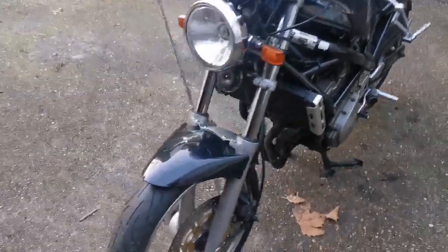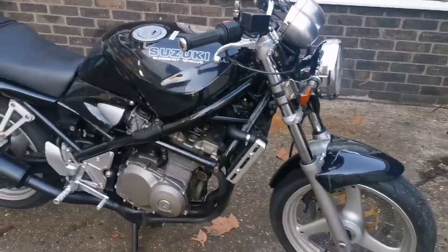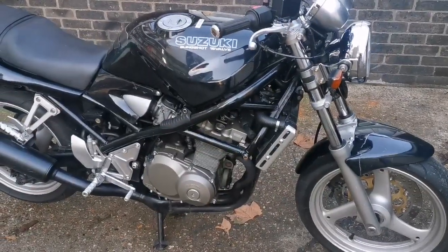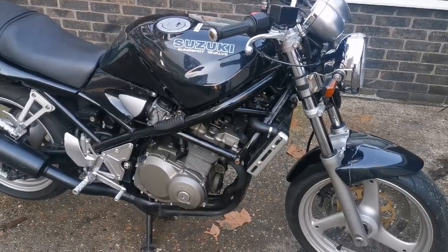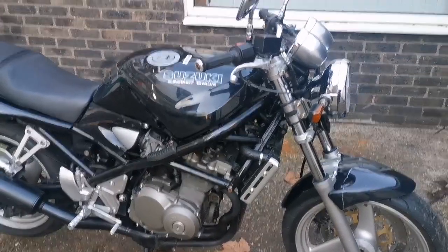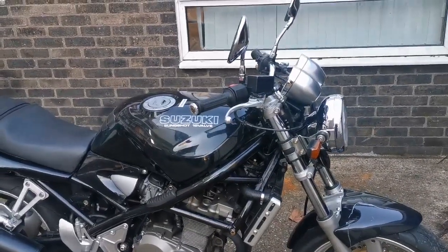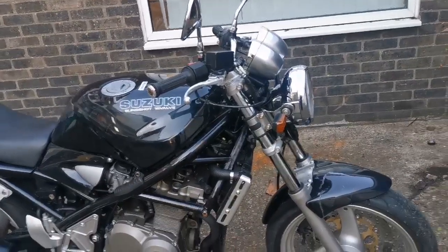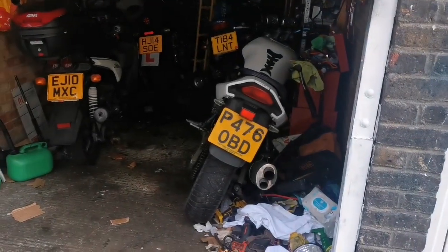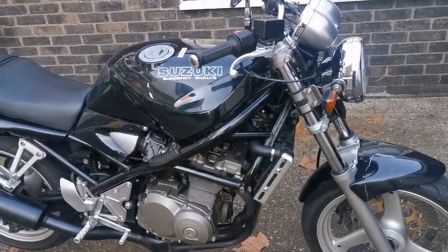Okay, so back to this bike. The guy bought it from a shop. Now, overall, the bike is very clean. But he paid close to $1,500. And, I mean, I would have gone 600. My 600cc, you can have for 900 or 850. So I would have gone 600 all day long.